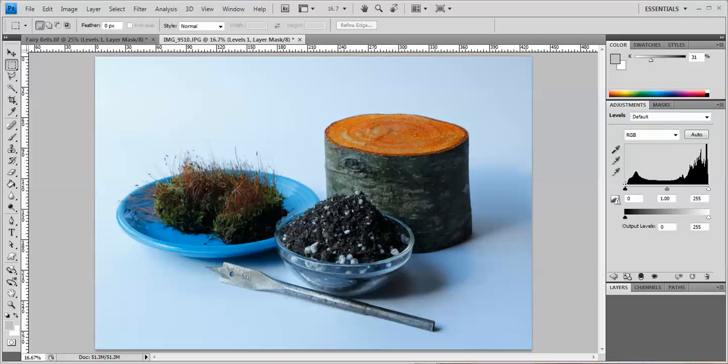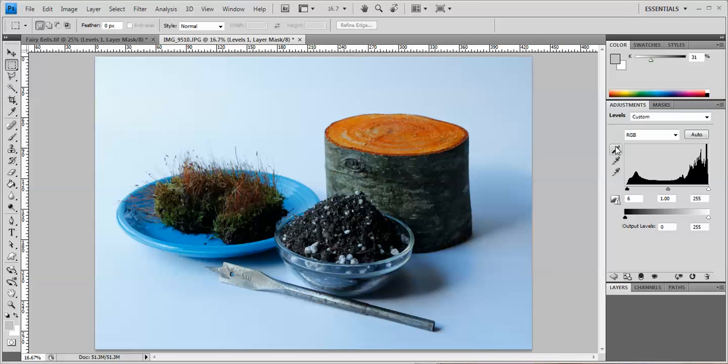We can see by this diagram of the lights, mediums, and dark values in this photo that it looks pretty good. There's maybe a tiny bit of a gap here where the blacks should be. So I'm going to grab the black slider and move it over slightly. But the whites look very well represented and there's really nothing for me to do.